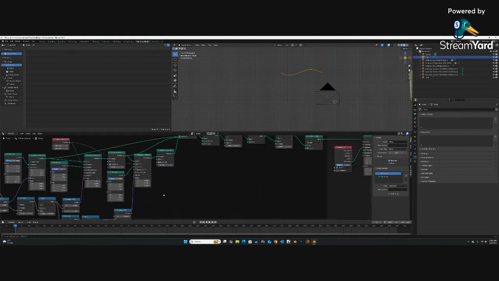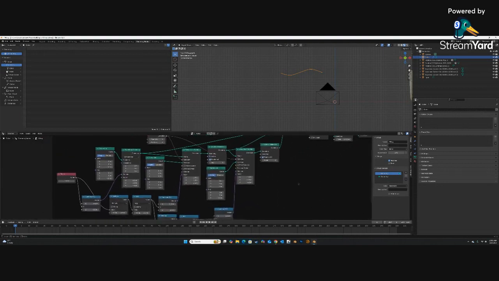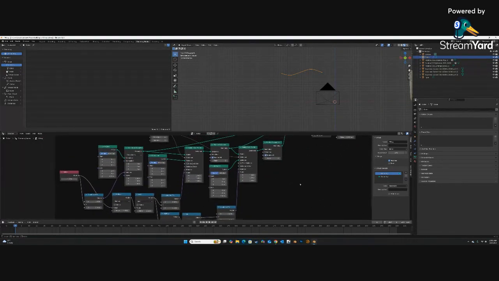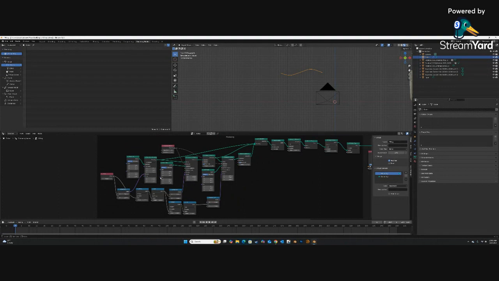This wing is set up in 3 parts, and they make up 3 segments of the wing.